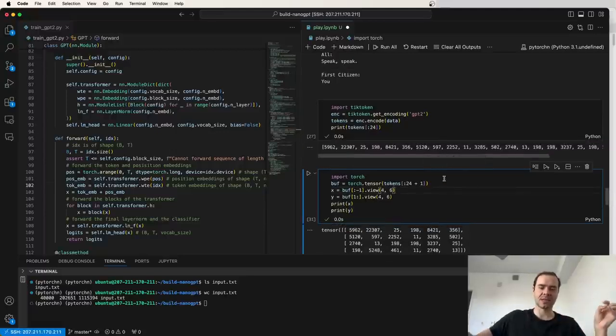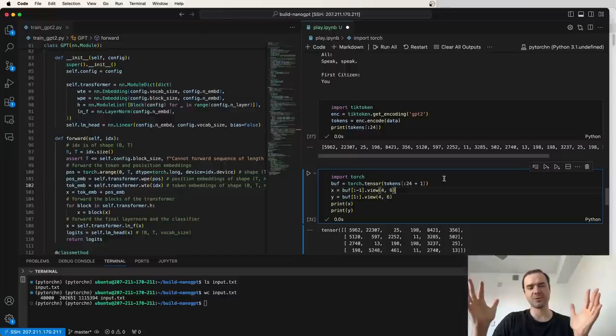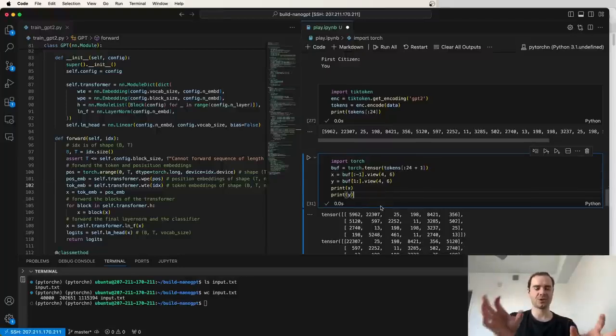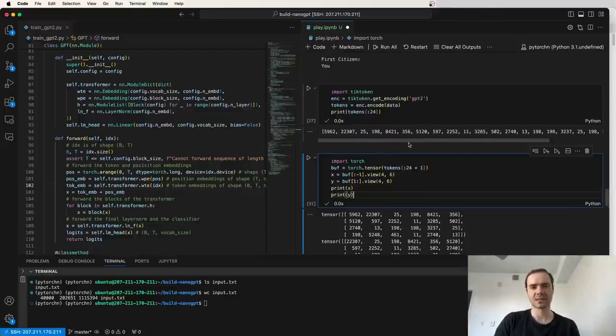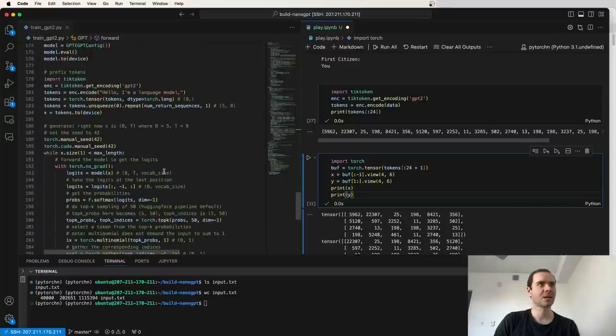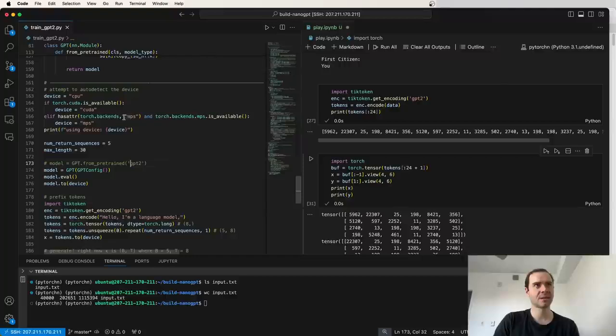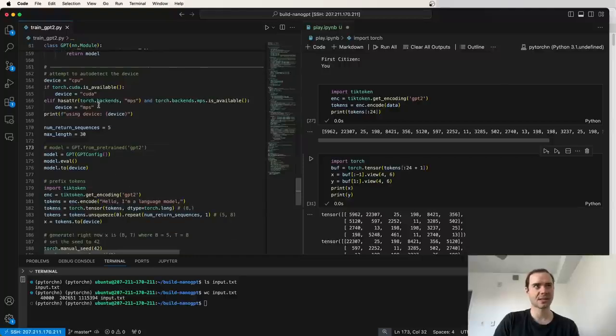You take long sequences, you view them in two-dimensional terms so that you get batches of time, and then we make sure to load one additional token. So we basically load a buffer of tokens of b times t plus 1, and then we sort of offset things and view them. And then we have two tensors. One of them is the input to the transformer, and the other exactly is the labels. And so let's now reorganize this code and create a very simple data loader object that tries to basically load these tokens and feed them to the transformer and calculate the loss.